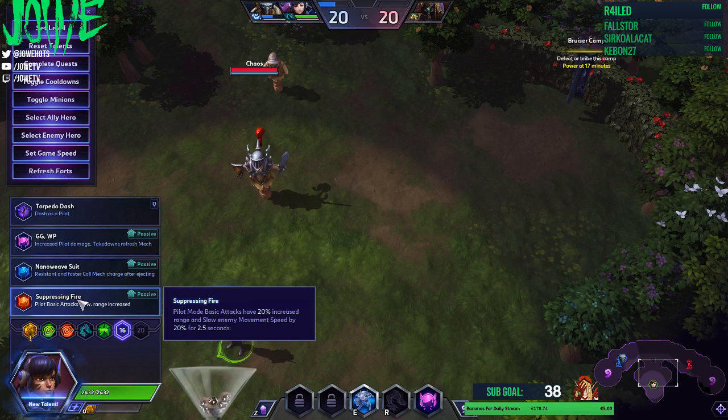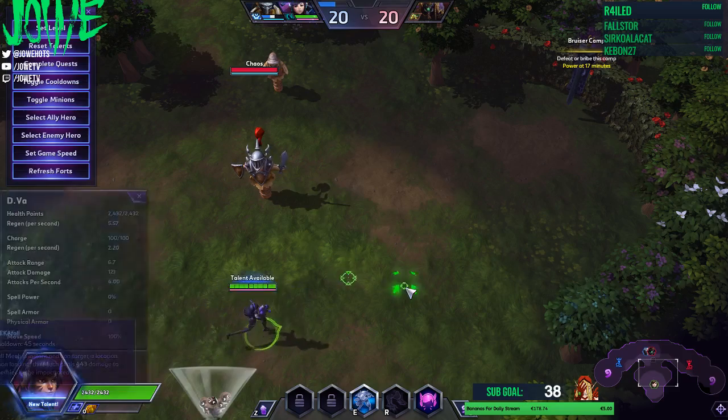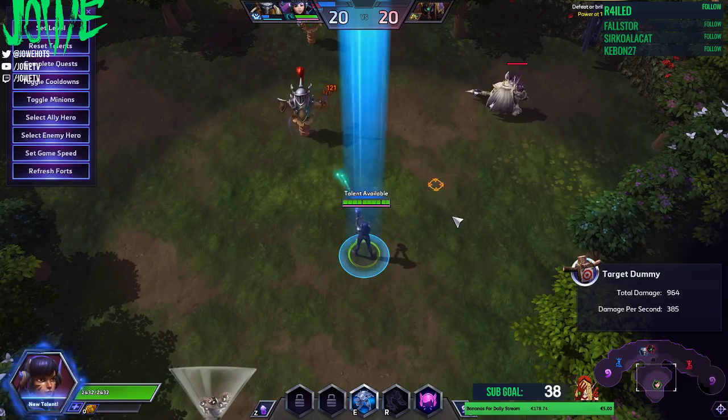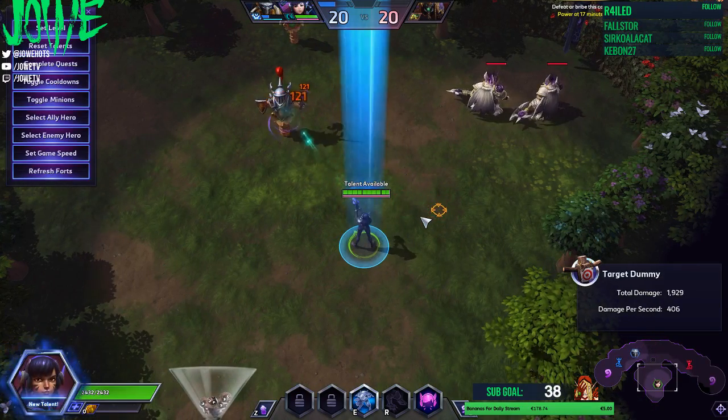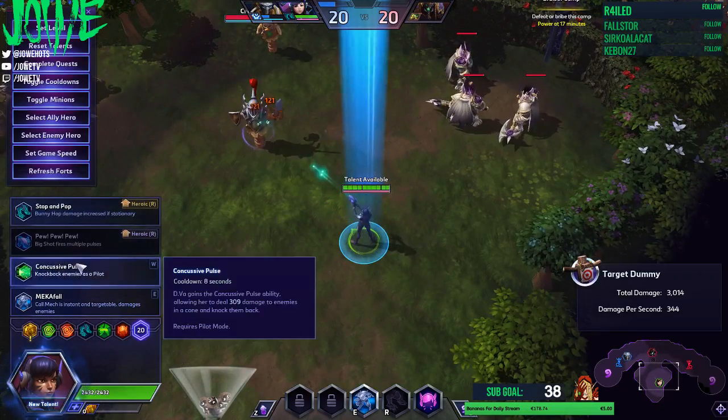Pilot mode basic attacks have 20% increased range and slow enemy movement. What the fuck? You're kidding me right now. Choose a talent. What the fuck, man? She has already broken auto attack damage.